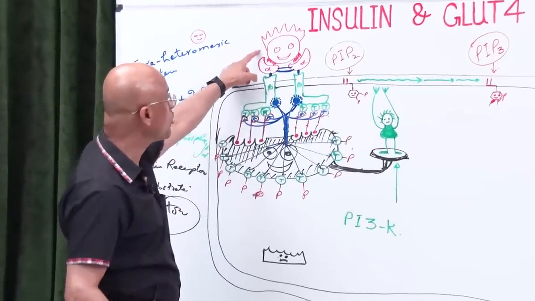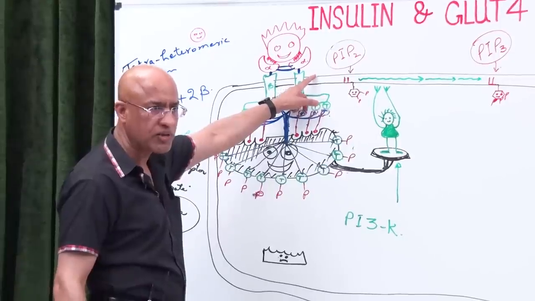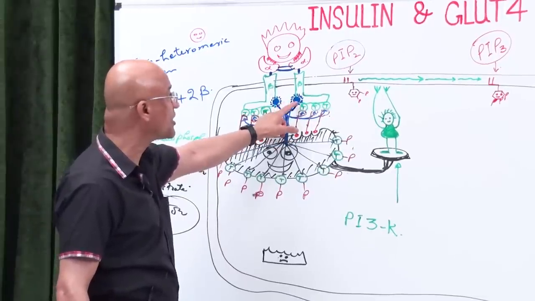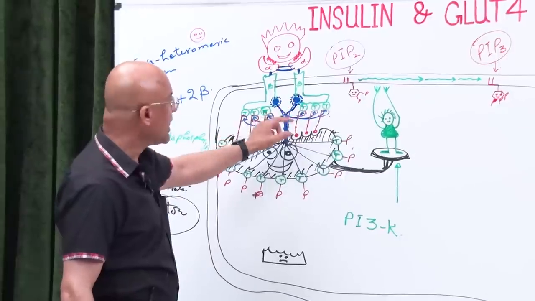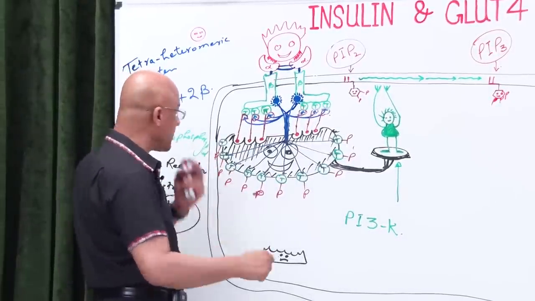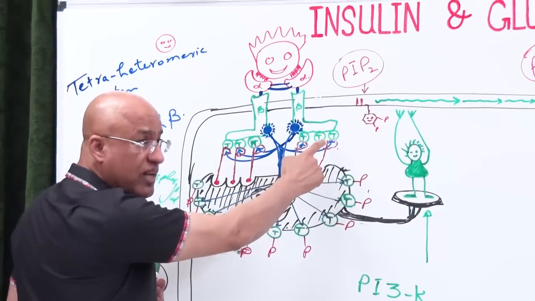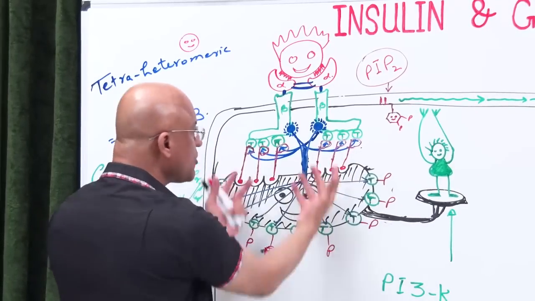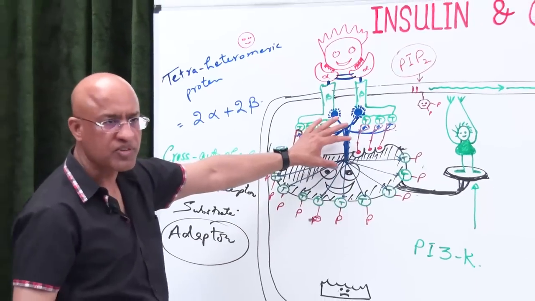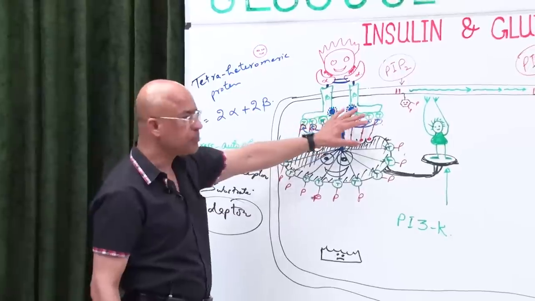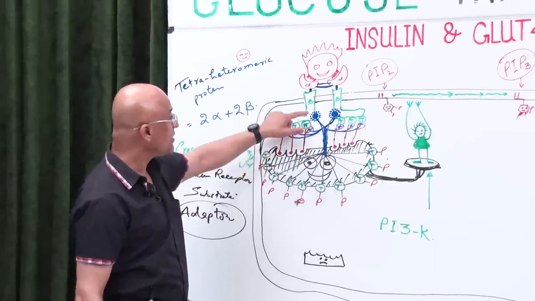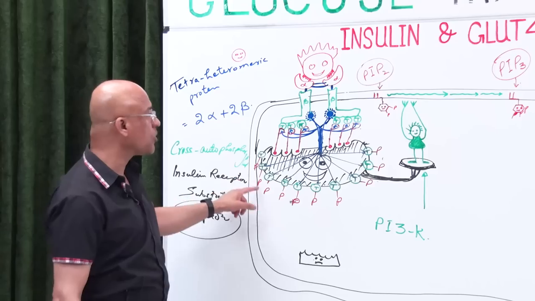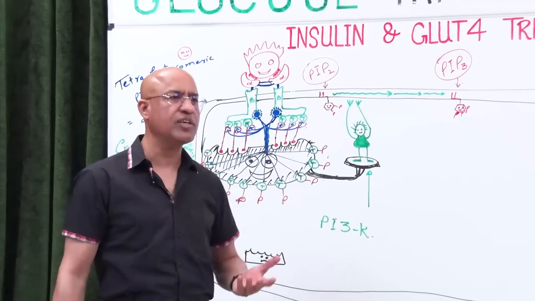So we started with insulin stimulating the alpha units of the insulin receptor, which stimulated the beta units, which led to the stimulation of their intrinsic tyrosine kinase units. Intrinsic tyrosine kinase did its function in two steps. First, they did cross autophosphorylation of tyrosines, and when the beta units were cross autophosphorylated on the tyrosine units, then IRS bound with that. And once the IRS was sticking with the phosphorylated beta chains, then tyrosine kinase attacked the tyrosines present in the IRS, and the IRS protein gets phosphorylated at the tyrosine units at multiple points.